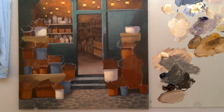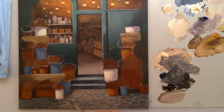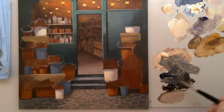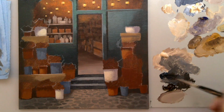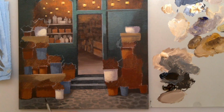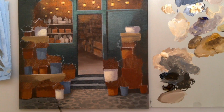This is going to make it look really busy if we're not careful. Because again, that's not what we want to show. We want to show the flowers. Now, one more thing and then we're done. I'm going to take Payne's gray and burnt umber, mix them together well, small brush. I'm going to come here and give the side of the stone a little bit of an edge, just to make them look like they're a little bit higher.